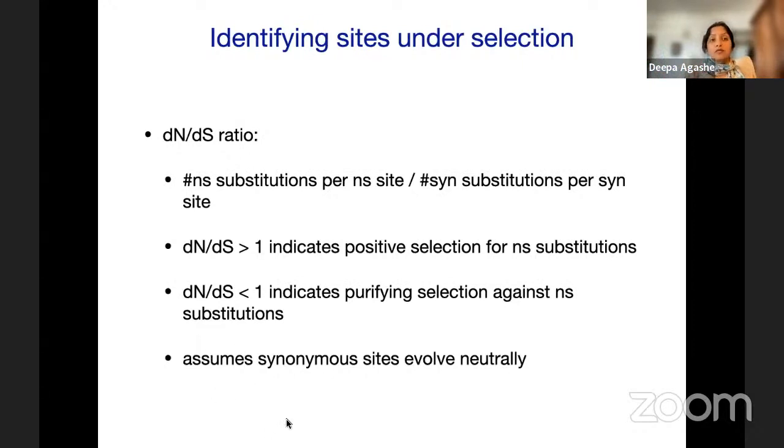Okay. Now, of course, all of this hinges on synonymous sites evolving neutrally. And as I showed you earlier, there are some issues with this assumption; it's not always a great assumption. The bigger problem we're facing at the moment is we don't know how often this assumption is violated, under what conditions, in which organisms, how frequently, and so on. So does this mean that we should never assume that synonymous sites are neutral? Based on what we have seen, in general, it seems to be yes. But of course, we don't have enough data from enough species to firmly understand this.